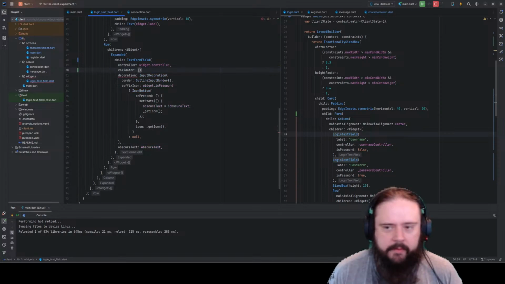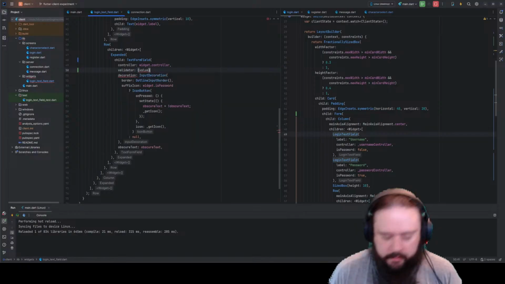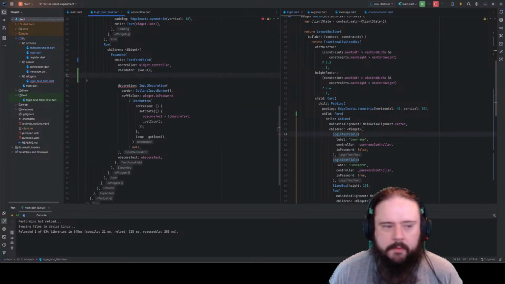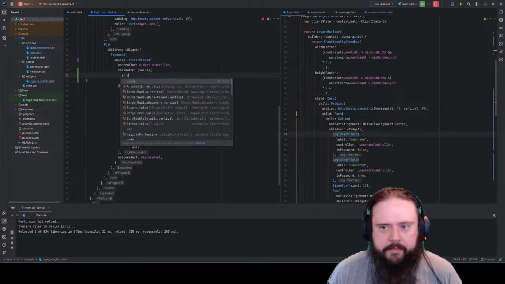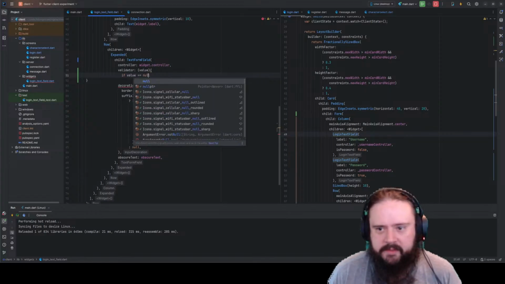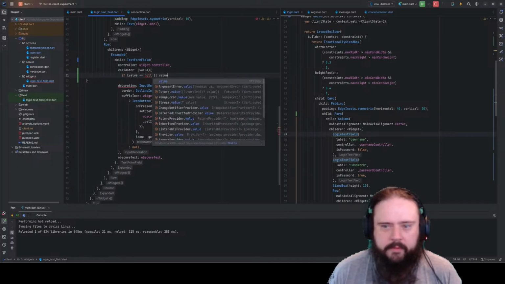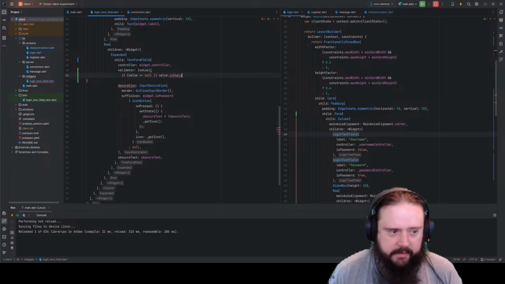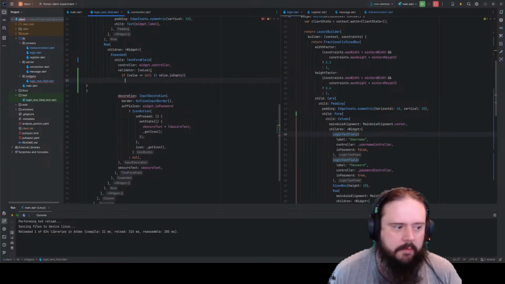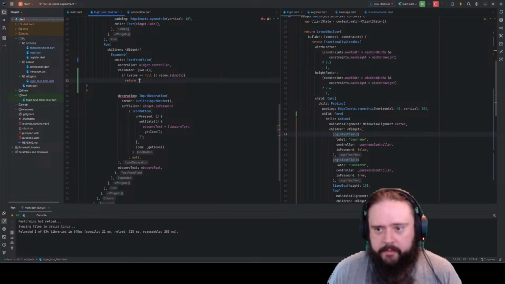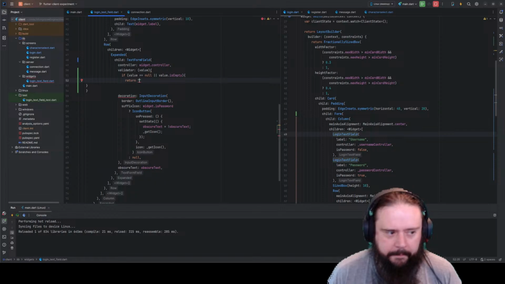Do a validator. Value. If value is null or it's empty, we return just thinking if this is sufficient.